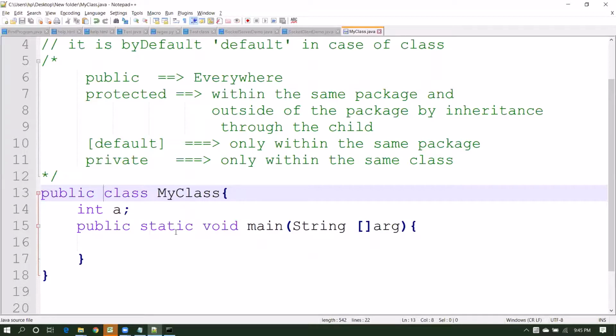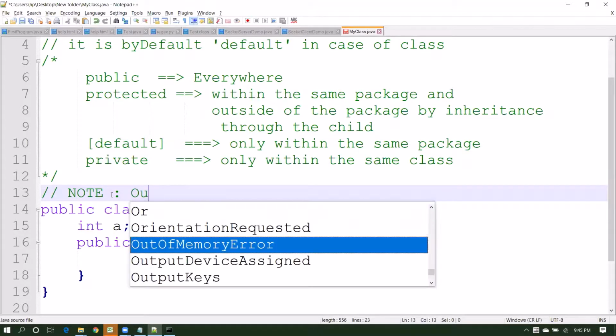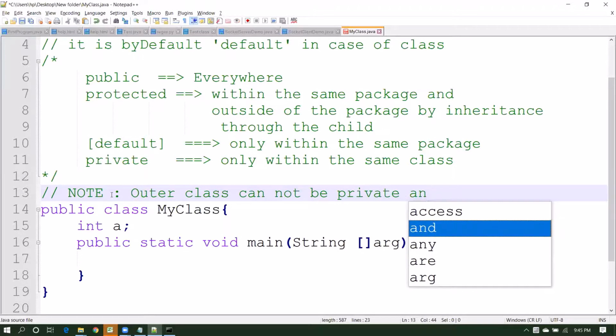Now the point. With the class definition, note, this is important: the outer class, because there is a concept of inner class and nested classes also, that's why I'm writing outer class, cannot be private and protected.